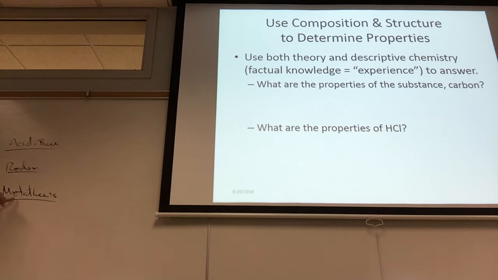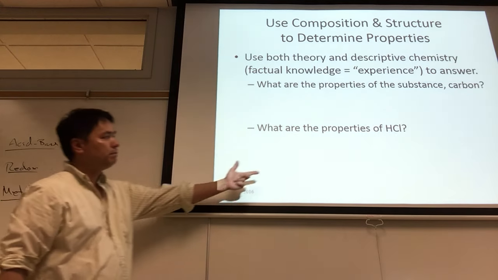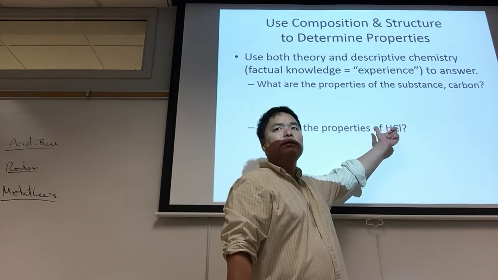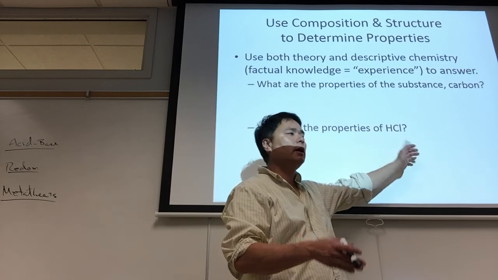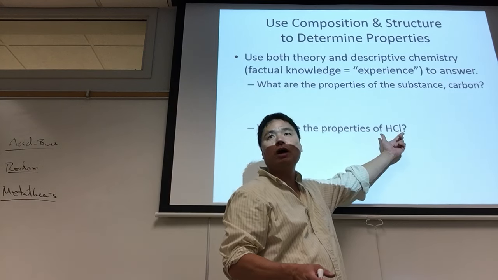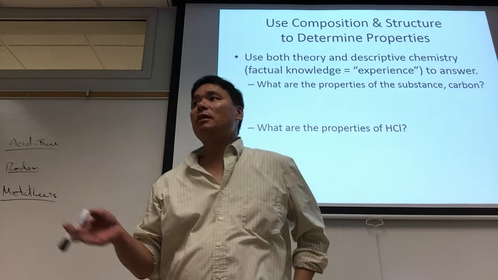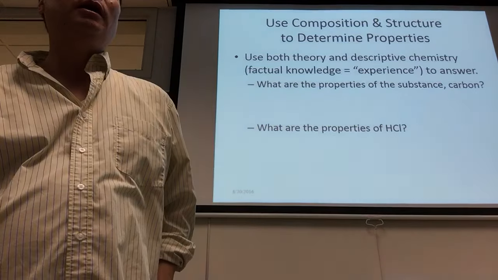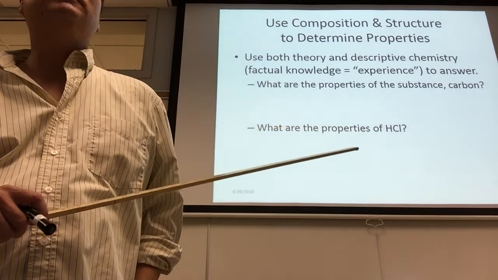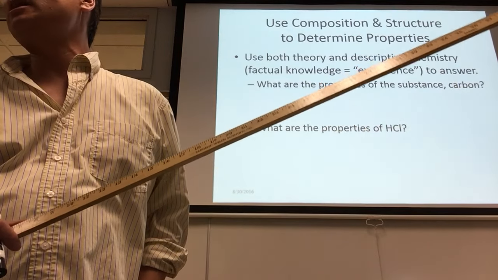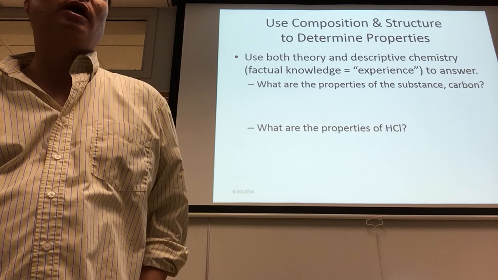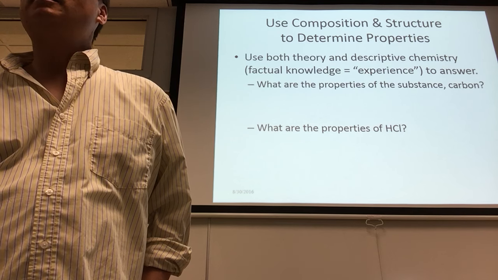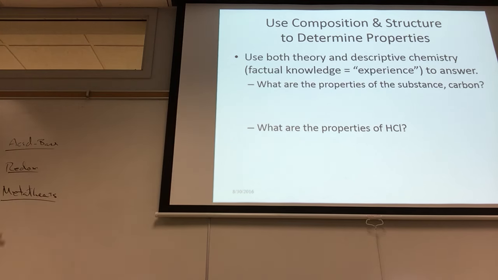But in terms of metathesis, HCl likes silver ions. If you have silver ions present with HCl, you're going to precipitate out silver chloride. HCl likes lead-2 ions. If you have lead-2 ions, you get a white precipitate, PbCl2. HCl likes mercury 1. If you have mercury 1 nitrate or acetate and mix that with HCl, you're going to get a precipitate of mercury 1 chloride. And so that takes care of acid-base, redox, and metathesis.